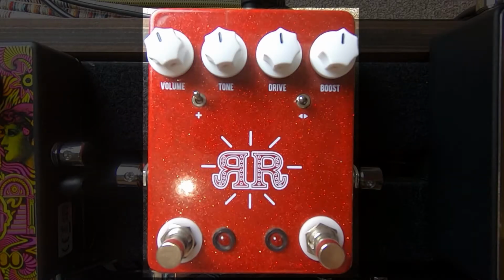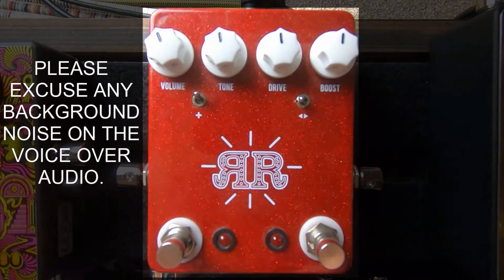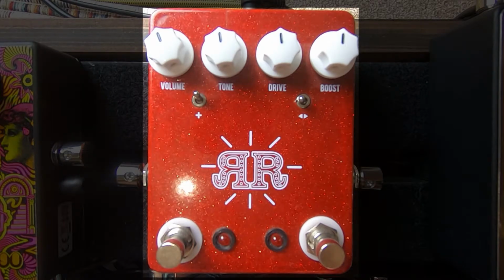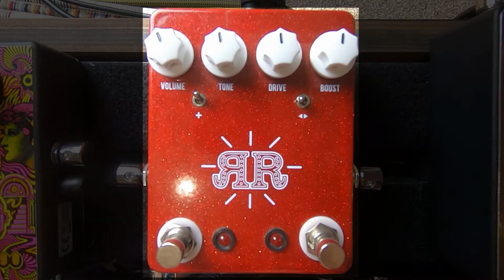Right, so the pedal's back on the board, and as you can see, most of the controls are about noon. The little gain selection switch is up, which means it's in the lower gain, and at this point it is the boost after the drive, he says skeptically. I think it is. And yeah, so we'll show the boost first because it's simple.